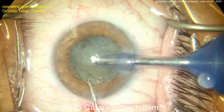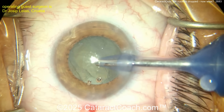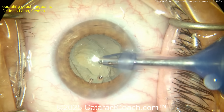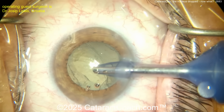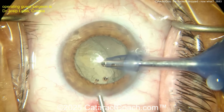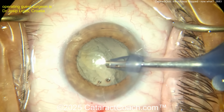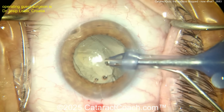Inject triamcinolone — good idea. Let's see how much vitreous prolapse there is. I don't think there's too much. Just put a little viscoelastic there to tamponade, then refer to your vitreoretinal colleague. Should you put a lens in? You could clean up the whole anterior segment and put the lens in, but if you have a great vitreoretinal colleague, you could also just send the patient to them aphakic — suture the main incision, tell them the correct power lens for the sulcus — and let the retinal surgeon do the pars plana vitrectomy and pars plana lensectomy.